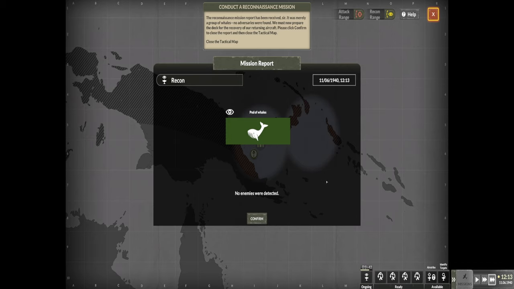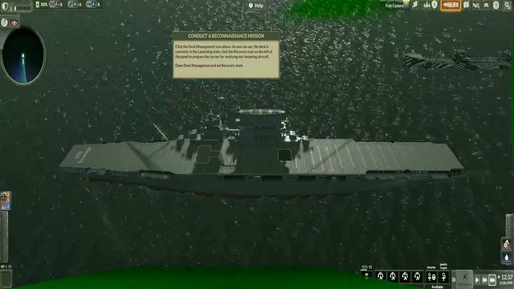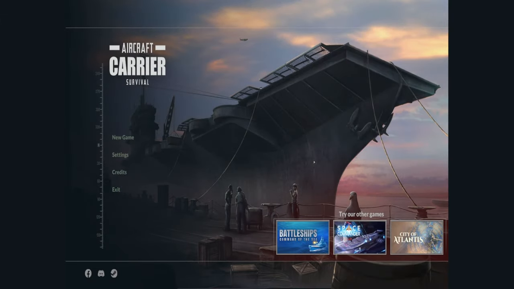Okay. You found some whales. Oh, that's hilarious. All crewmen on deck, this is Aircraft Carrier Survival, our best intro ever.